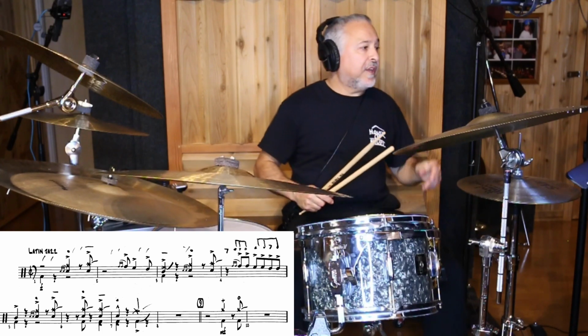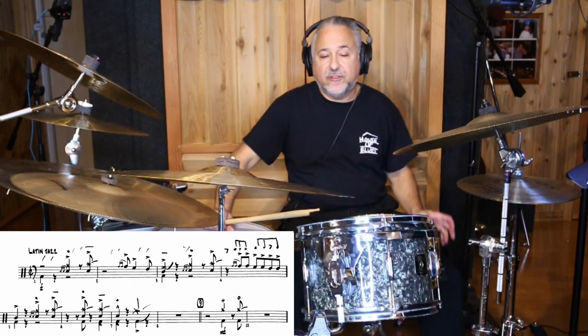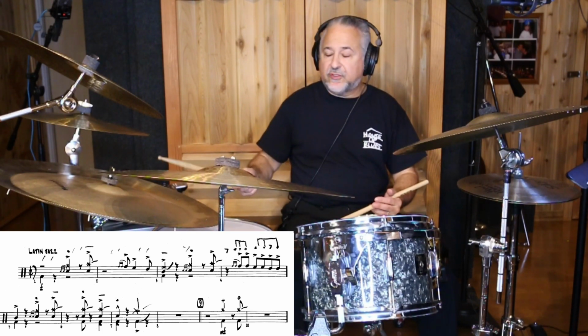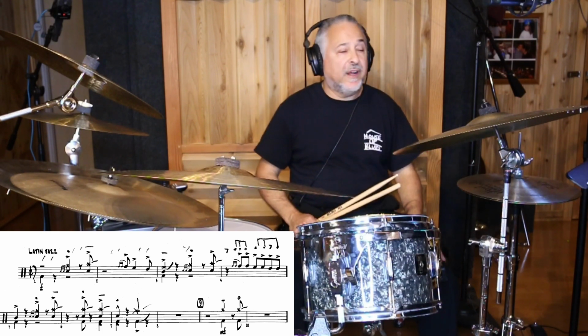So that's the first eight bars or so. And I'm, you know, sort of almost doing a little drum feature there. It's pretty exciting. Just make sure you're not stepping on the sax lines in between. Now, I do let this swish slash china ring through that first bar of nine. I think it's good to have that little tail there.